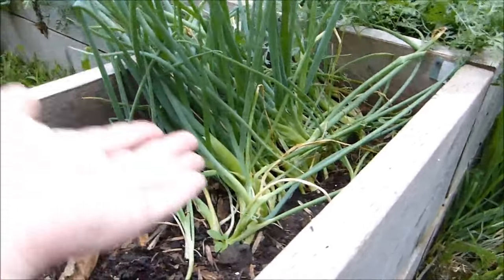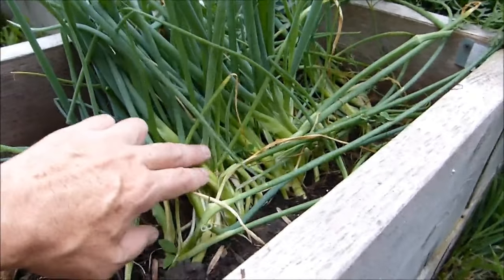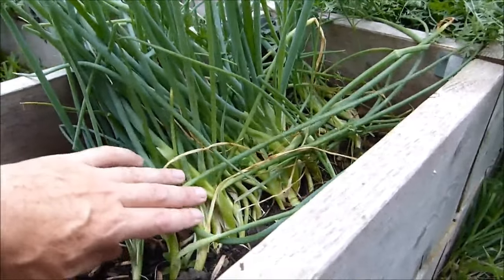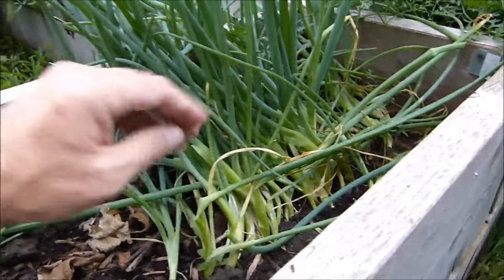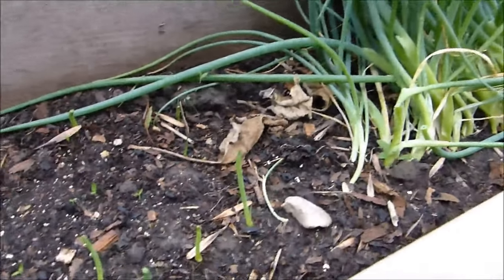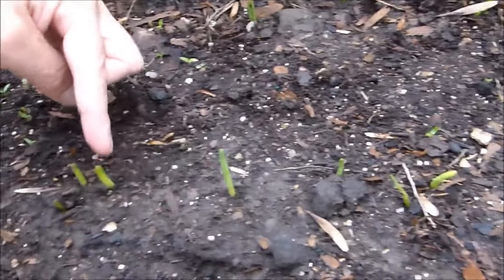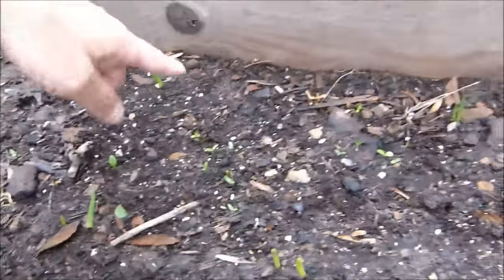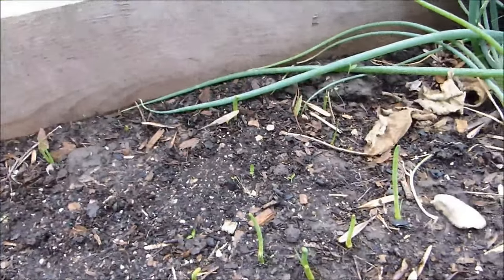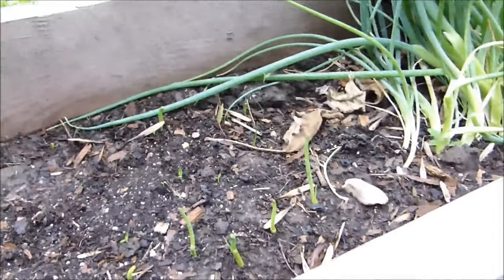In early summer the green onions stand up and they're just so beautiful — picture perfect. Towards the middle and end of summer they start laying down, but they're perfectly edible even then — they just get a little overgrown and tall. I'm eating them as fast as I can. Now, I replanted the roots spaced just a couple inches apart, and look — all brand new onion plants coming up all the way down the row. For the fall I'm going to have a whole new set of young fresh green onions. I want to thank my viewers for bringing that idea back to my attention.